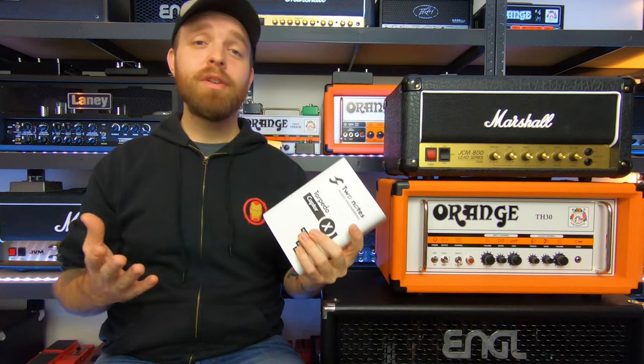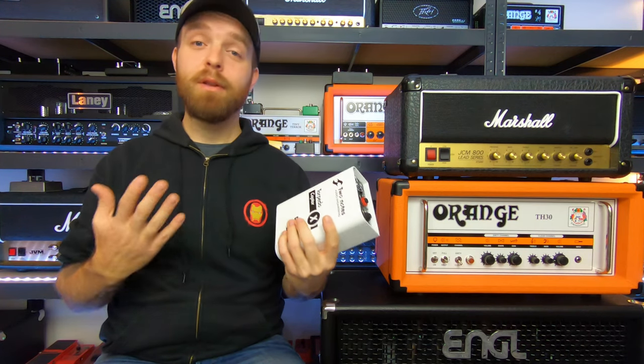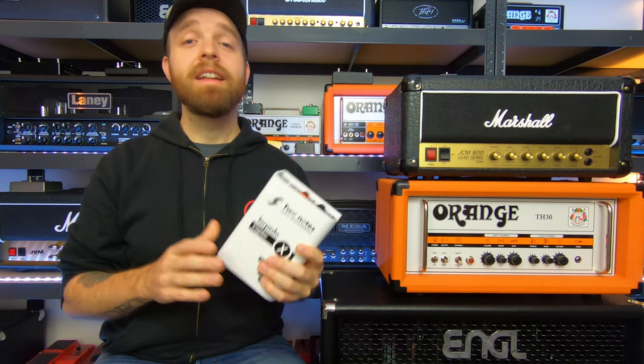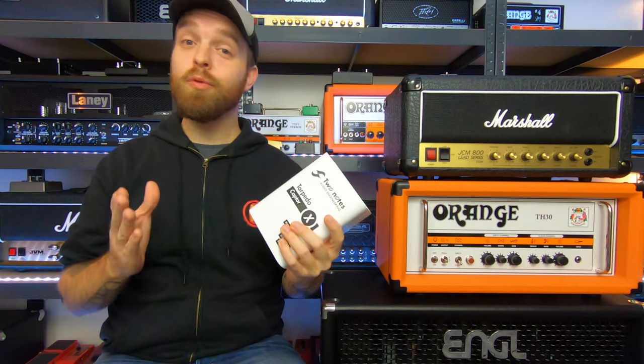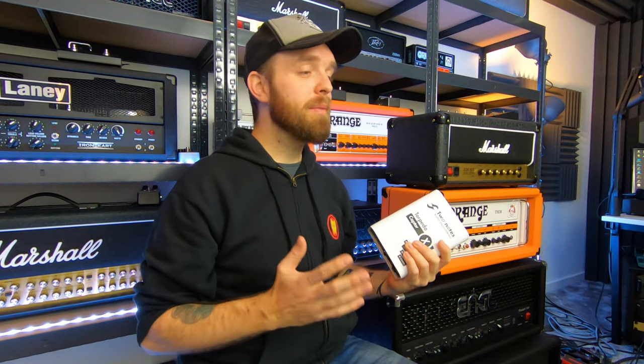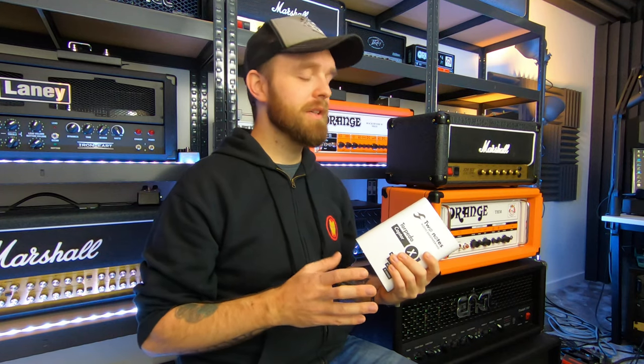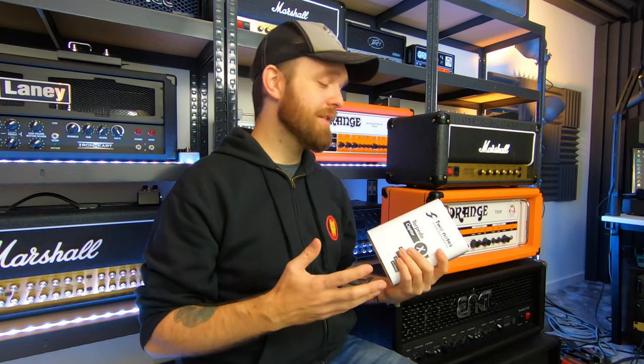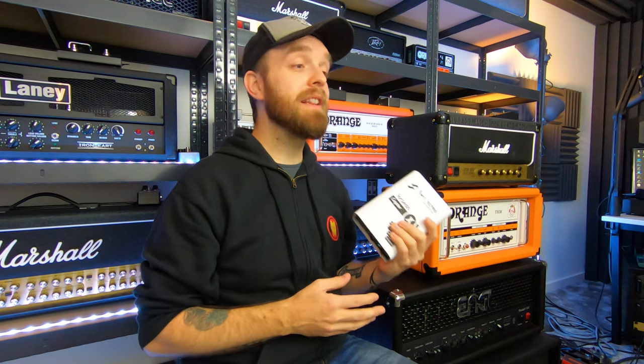Well, first of all, obviously, this thing functions as a reactive load box for your amplifiers. If you're not sure what a reactive load box is, let me try and explain that in a very simple way. Normally, a guitar tube amplifier needs a cabinet connected to it so that the signal of the amplifier can be loaded down into that cabinet. Otherwise, the amplifier will very likely break.